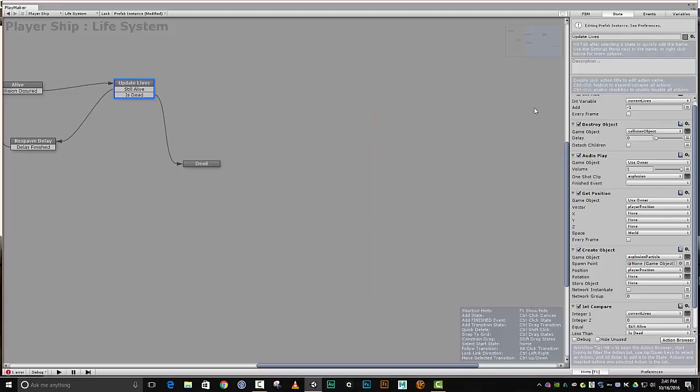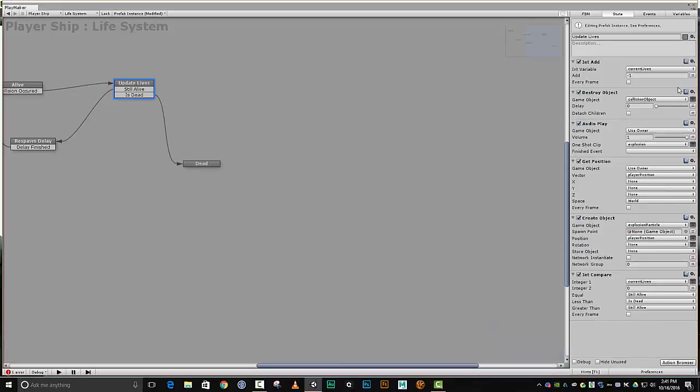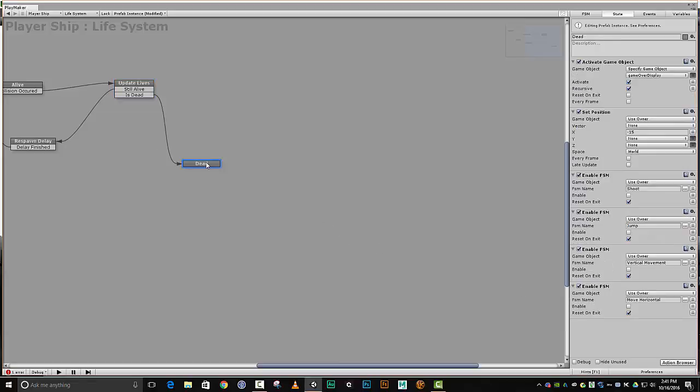Let me make this so I can see all these a little bit easier. Press F1 to get rid of some stuff. Okay, so we come into our update lives, we subtract 1, we destroy whatever it is that hit us, we play our explosion, we get our current position, we spawn an explosion particle system here, and then we see if we're live or dead. Okay, yeah, that's all I wanted. Down here in dead, we are doing an activate game object, and we have our game over display. That's what we're activating, right?